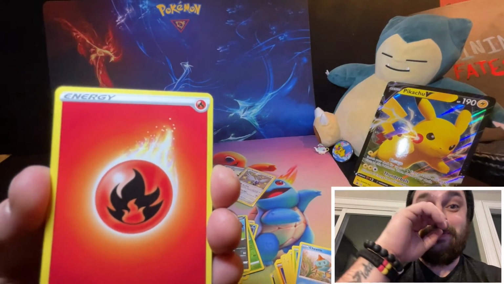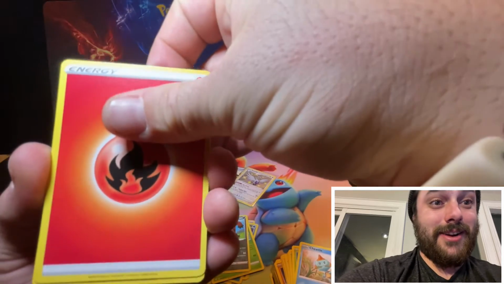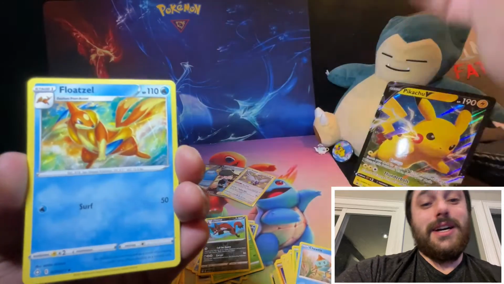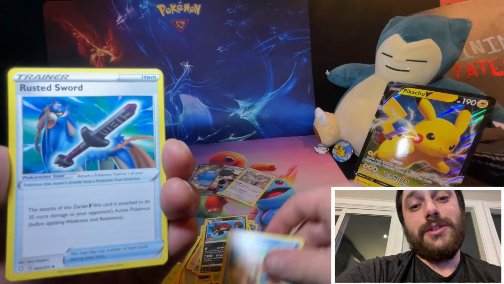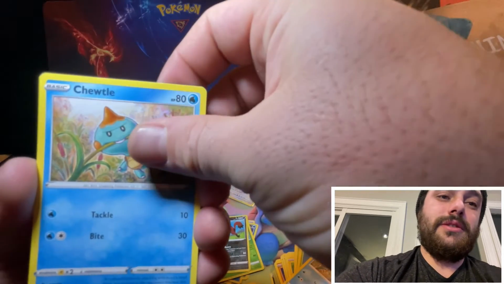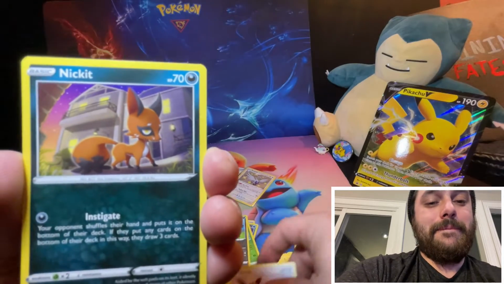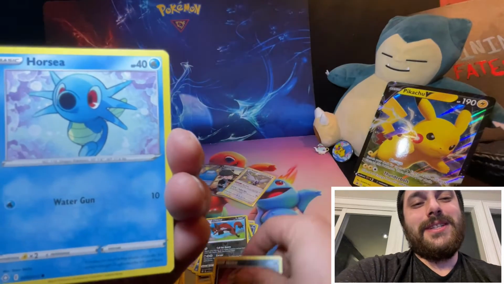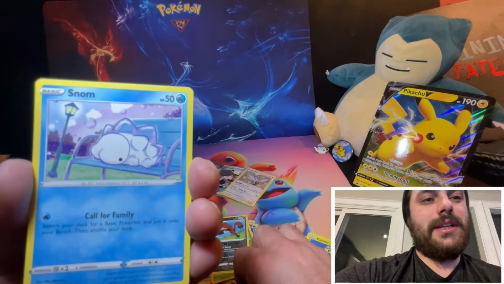Fire energy. You guys see what I'm thinking? You're thinking what I'm thinking with a fire energy on this one? Oh, that would just be like, I might fall asleep in the chair and never get up. Floatzel. Rusted Sword. Chudel. Don't put my fire out, baby Chudel. Eevee. Stick it, come on, stick it. Horsey. Snom. I think we're getting there.